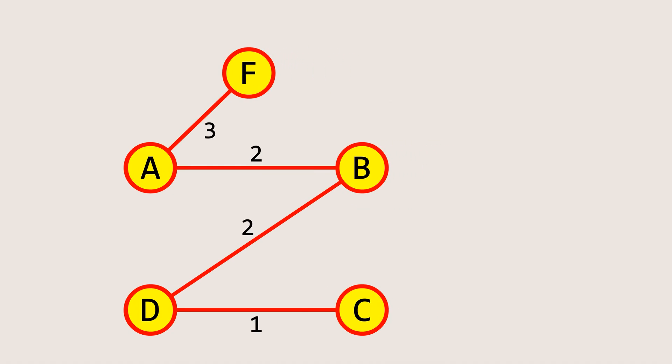We are left with the minimum spanning tree. Here's an interesting observation: in any minimum spanning tree, there will always be exactly v-1 edges, where v is the number of vertices in the graph. This is because if there were fewer edges, the graph would be disconnected, and if there were more, it would form cycles, which is not allowed in a tree.